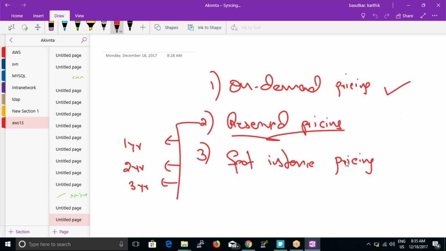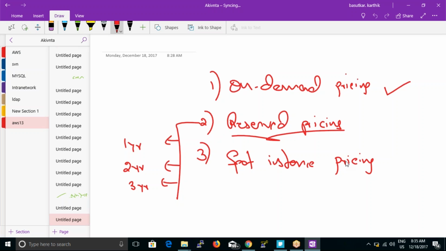Under spot instance pricing, you can bid. You have to make a bid. Bidding means you have to bid the instance price and then purchase it. After purchasing that instance type, if you are running it, whenever the owner of that particular instance powers it on, whoever bid and is running that instance, their instance will go without any information. It will power off and the compute is given back to the owner.